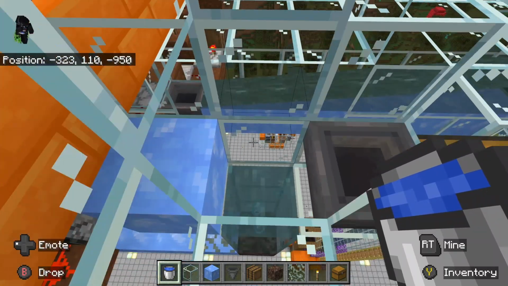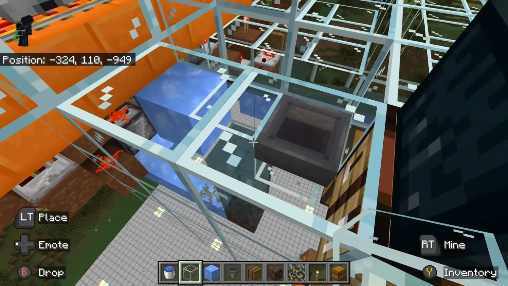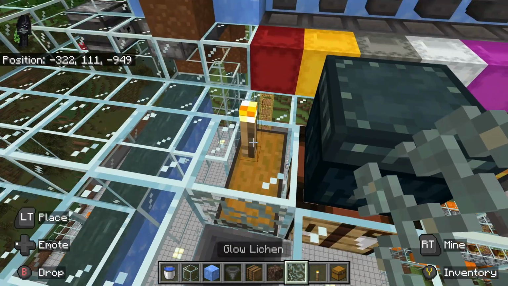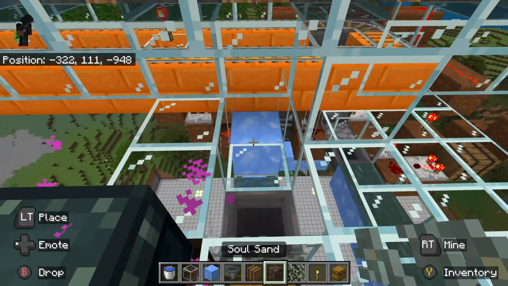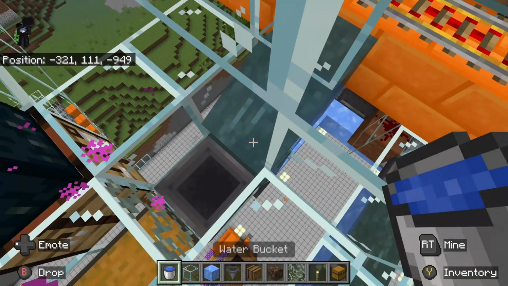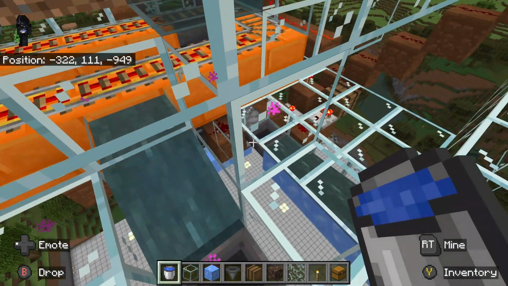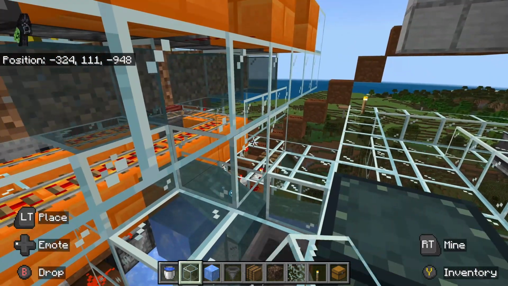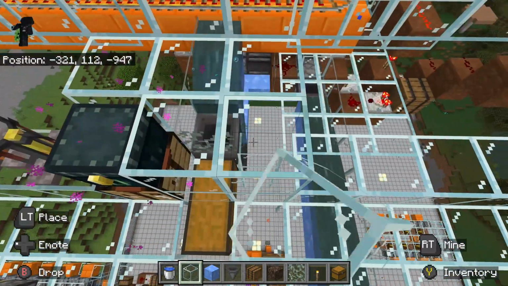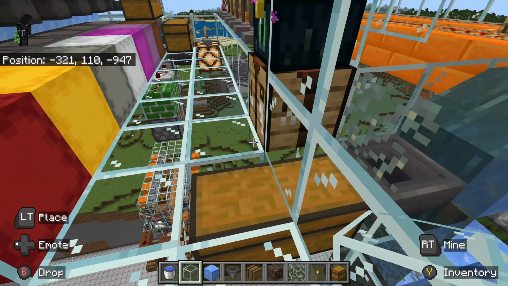One there, and this is going to be temporary. Place one here, and I think I'll put a glow lichen right here, which means I can take that out, and then I will put a water bucket there, not an ice, but a water bucket there, have it flow this way. Then I can break that and place another water bucket there. And then come over here and place blocks here and here. And then there across the way. Now this chest here will be where our pumpkin pies end up.